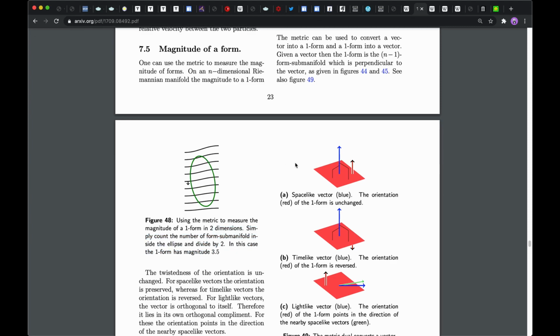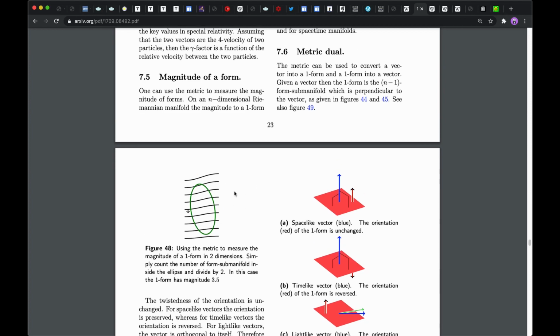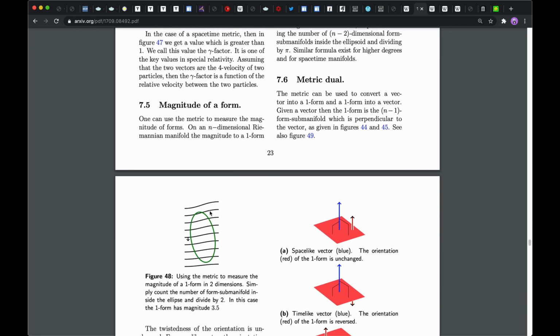And I think that probably that ellipse should also be a unit one, because you need some kind of standard measurement to be happening on different forms here. So I'm kind of not sure about the size of the ellipse here, but I think that if we are measuring the magnitudes of forms, we will need to take the same ellipses at each point to measure the magnitude there. Yeah, and that was the case for 2 dimensions.